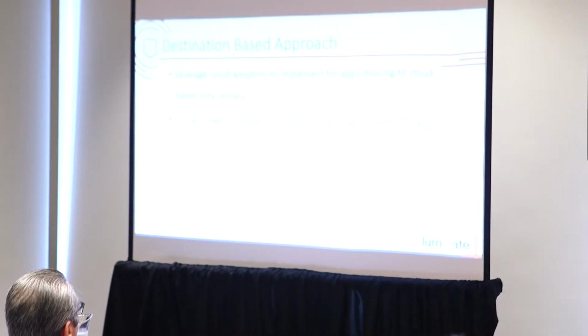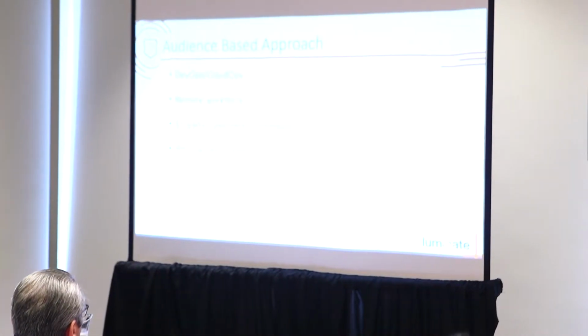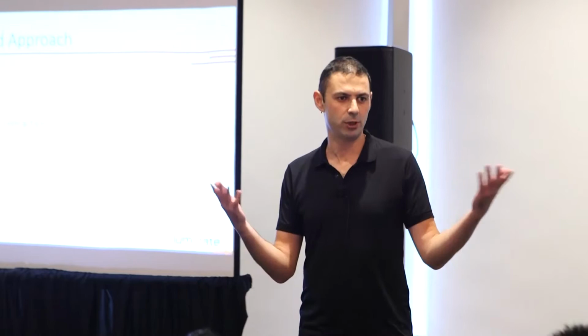It's less common from what we see. Mostly we see customers thinking about this when they're adopting the cloud, and less about their crown jewels, because it's tougher to do, but it's also a possibility. So that's the destination-based approach. The audience-based approach is based on groups of people. Map the audience and their requirements, and maybe it makes sense to do that for a specific audience. A very common example is DevOps, CloudOps, ITOps, whatever you want to call them, the people that manage the cloud-based environment. It ties into privileged access management, but it's much more than that.